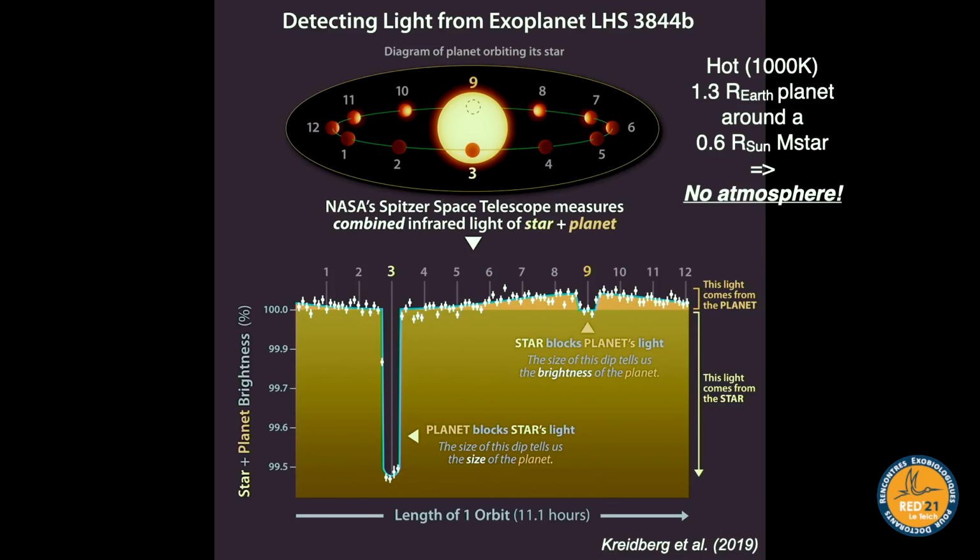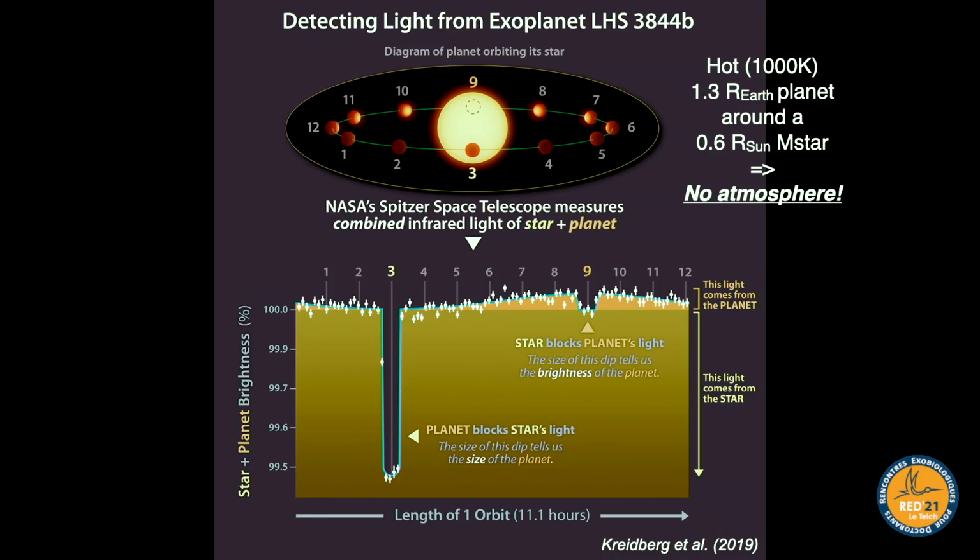So you see the luminosity of the planet per star system divided by the luminosity of the star. So 100% means only the luminosity of the star. And you see this dip, so they can measure the emission from the day side of the planet that is around 1000 Kelvin. But what is interesting here compared to what we saw before is that if you look on the left part around the transit, the flux from the star plus planet system is about the same as the flux for the star alone.